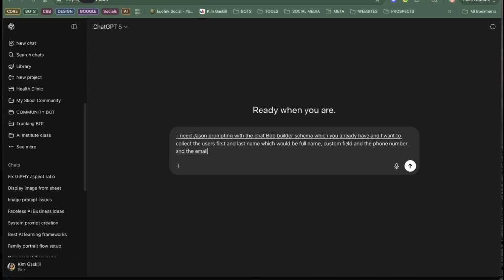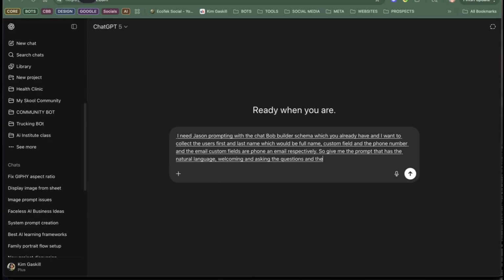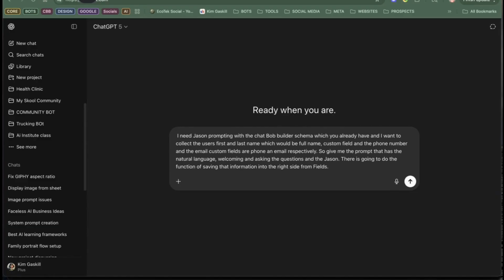Custom fields are phone and email, respectively, period. So give me the prompt that has the natural language welcoming and asking the questions, and the JSON that is going to do the function of saving that information into the right system fields. Something like that?